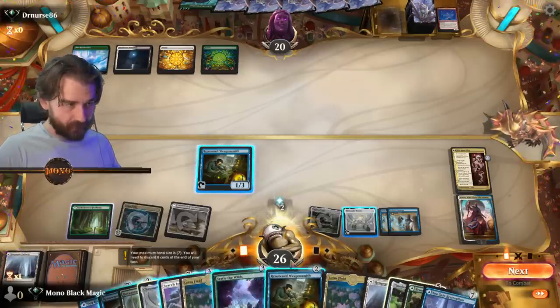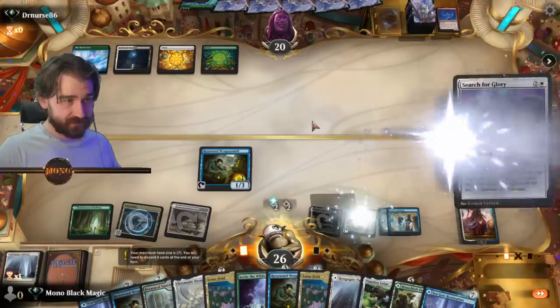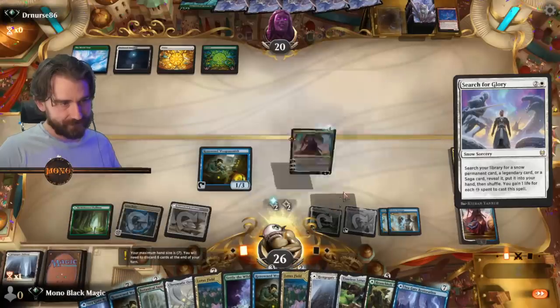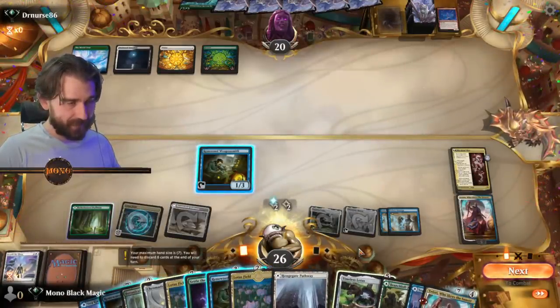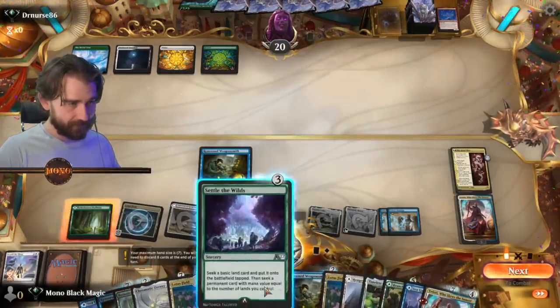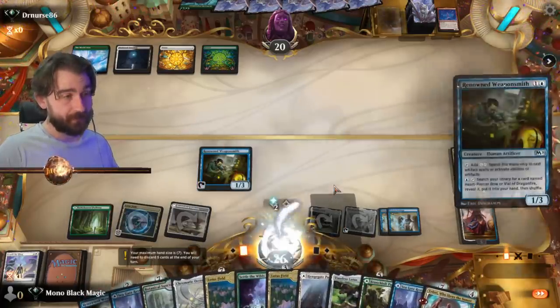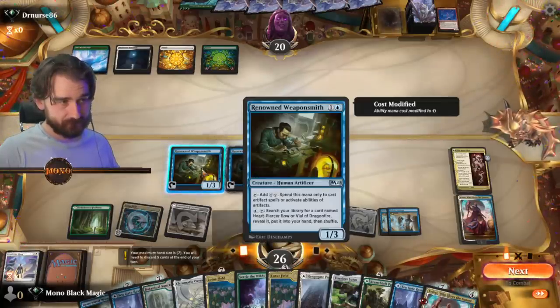Anyways, we cannot win this turn. Wow, Chris. I don't know. Actually, we can, because we just do this. No, we can't, because we don't have the thing. Okay, back. We don't have the manas. We can play a Renowned Weaponsmith. We'll play the Renowned Weaponsmith. Are we going to search for the Heart Piercing Bow? Search for a card named Heart Piercing Bow.